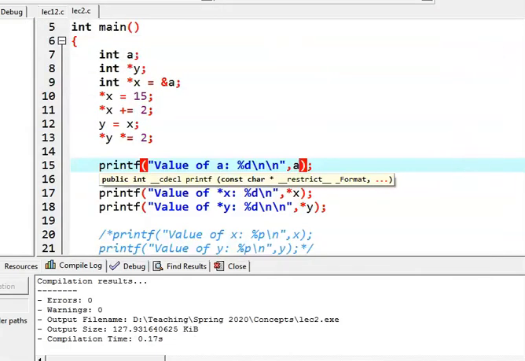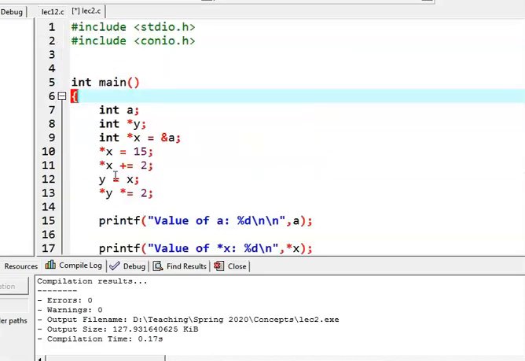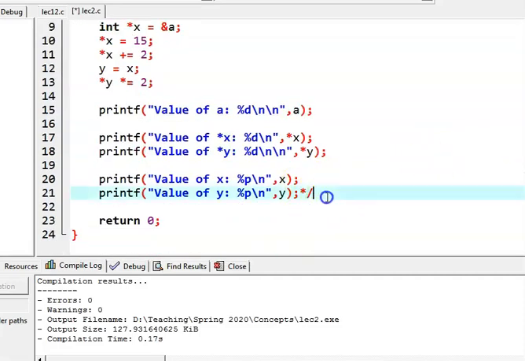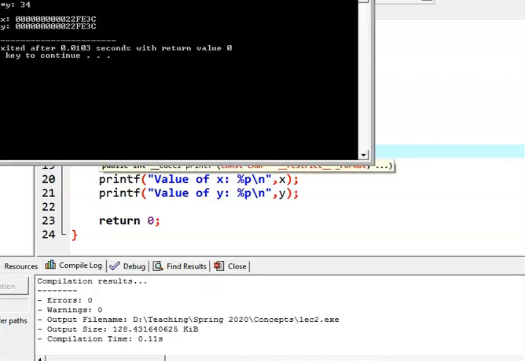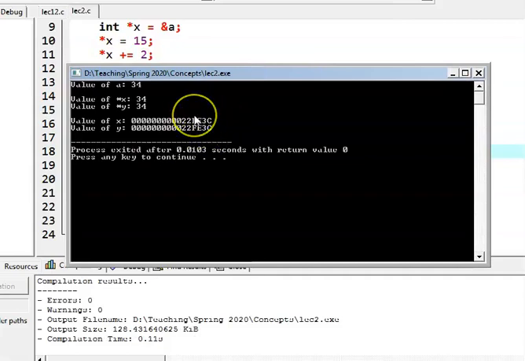Okay, now take a look at the last two print statements. In this case, what am I printing? I'm actually printing the value of x and the value of y. My question is, what type are x and y? They are actually pointers. So in this case, their values are memory addresses, and this is why I have percent p, which means I'm printing a pointer. Now, my question is, will x and y have the same value or different values? They will have the same value, and their value is actually equal to the address of a. The value will look weird because it's an address, but as you can see, both of them have the same exact value, which is the address of a.